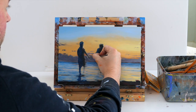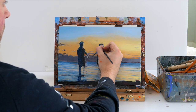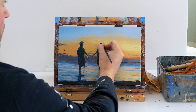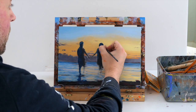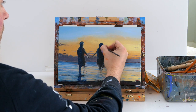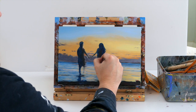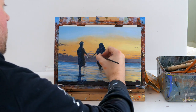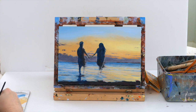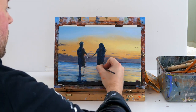So if you take a picture of yourself and someone, say, holding hands, you can turn that into a black and white picture on your computer, and all you do is just print it out and you can turn that into a stencil, which you can just copy onto a canvas. So anyone who wants anything to paint or draw and they're finding it difficult, well, why not take a photo of what you want to paint and draw, print it out and create a stencil which you can trace, or you can just copy to make a nice composition.